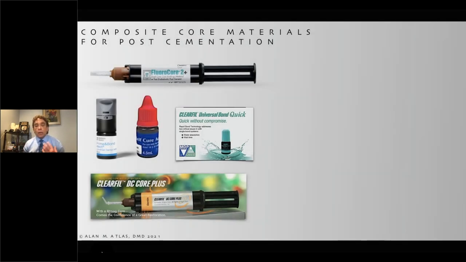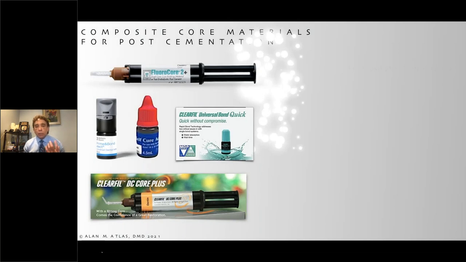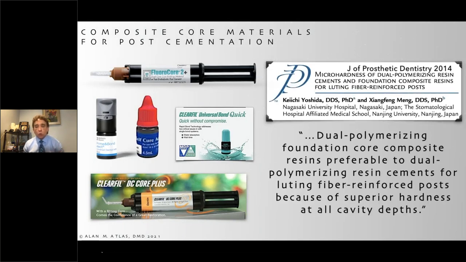They're both great. And the reason I like core materials is because the evidence shows me that using dual polymerizing core materials is preferable to maybe using self-adhesive cements because there's better hardness at all depths of that space. That's going to be the key part. It's stronger, better flexural strength, better compressive strength. It's going to work better than a weaker cement. Makes sense, and that's why some of these other cements many dentists are using don't work very well, and they have greater failures. So you got to use the best.